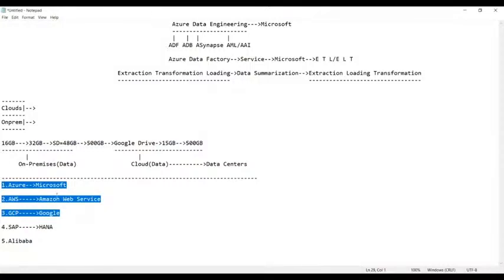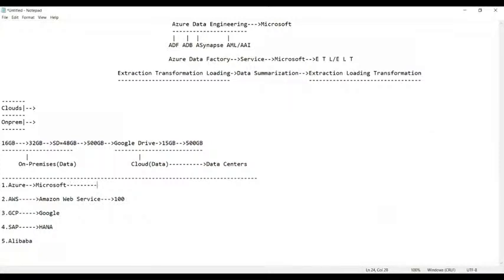Amazon was number one before. Now it has come down to the second position, and you can say even to the third position. Why? Amazon is more costly. The job which you do here requires 100 rupees, and the same service is provided by Azure for 15 rupees.